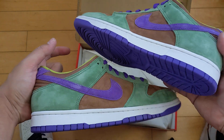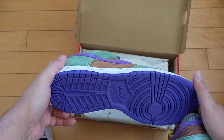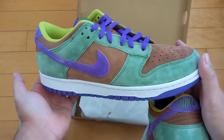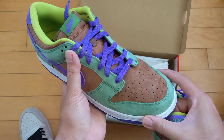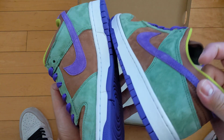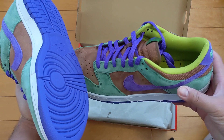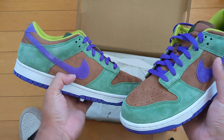These — the colorway is very unique. I like this green on the sock liner. You can see the bottom. The color is kind of screwing up on camera, so if this turns up bluish in the video, I apologize — this is definitely not blue, this is definitely purple. Through my viewfinder on my phone it looks a little blue-tinted, but this is definitely purple. The green is a little more light green — everything's coming off as bluish on camera. Take the blue out of it: it's definitely more green, definitely more purple. Brown is brown — lightish or medium brown. But I'm really feeling these.